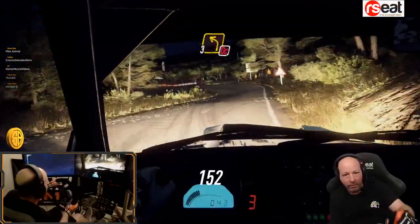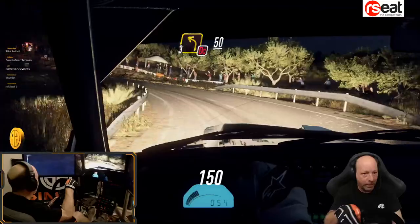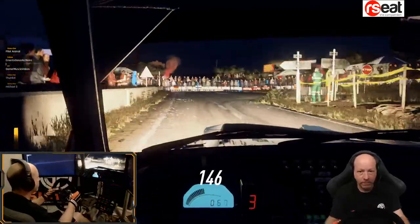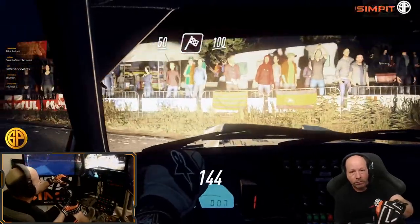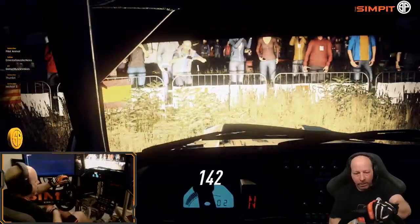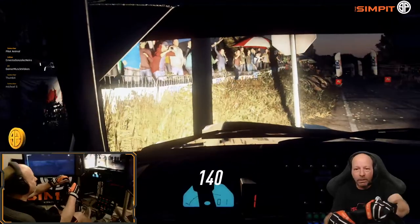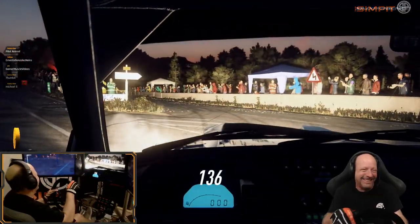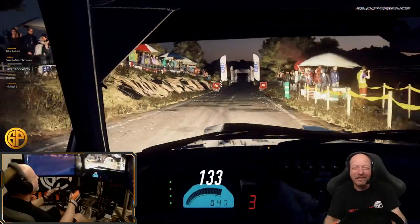Don't cut, 3 left long, slow 50, hairpin right. 50 over finish, 100 to stop. Come on, grab a gear. Oh no! What kind of finish is that?